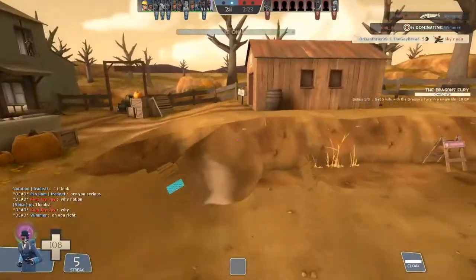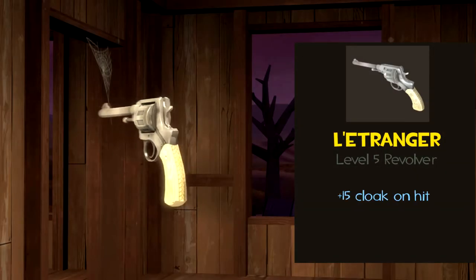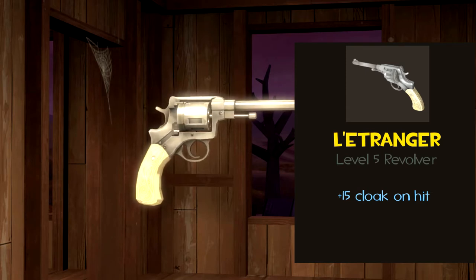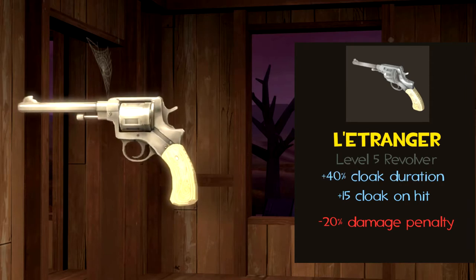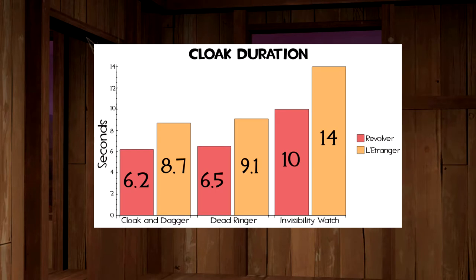So I'm just gonna throw up the L'Étranger's stats on screen real quick. This revolver gives you 15 cloak back, whatever the hell that means, each time you land a shot on an enemy. A shot that does 20% less damage than the stock revolver. However, as a passive on-wear attribute, the L'Étranger increases your maximum cloak duration by 40%, which translates into the exact figures displayed on this graph here, courtesy of the folks at the TF2 wiki.